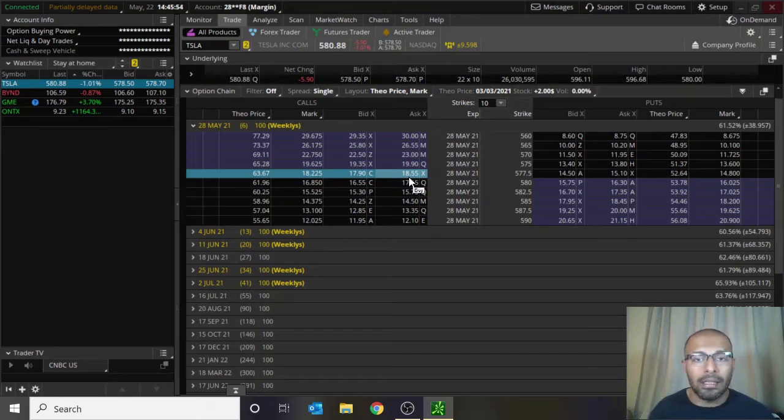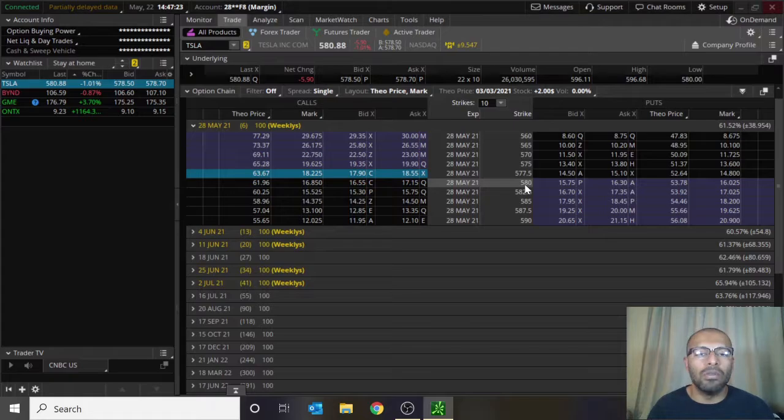Or if I want to buy the stock at the 580 strike price, that means I can own the stock even though it goes up to 588. It goes up to 590, it doesn't matter. My options were set for 580. So now that it reaches this price, I'm thinking to myself, should I sell it or do I want to keep it? Do I want to own shares of Tesla? Then I can say, you know what, I want to keep it. Then I can roll it and keep those shares. Whoever sells it to me has to give it up at the price that I purchased it at prior.